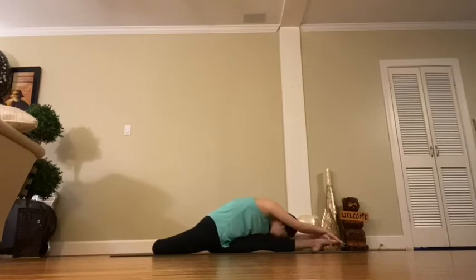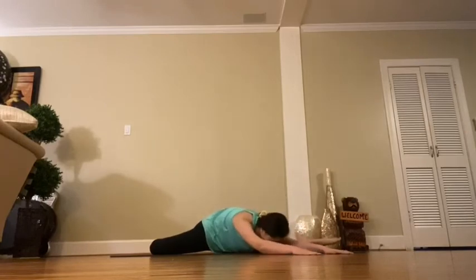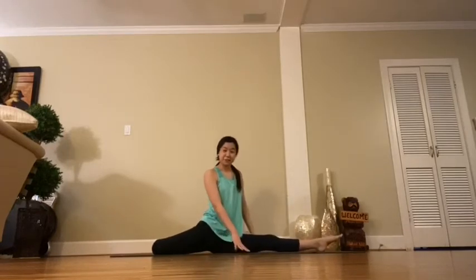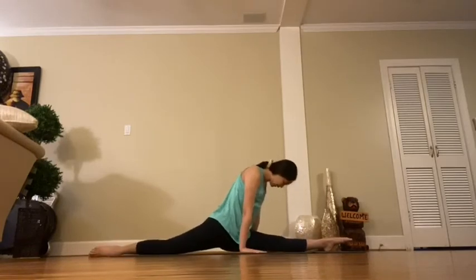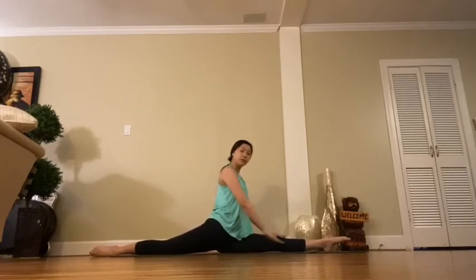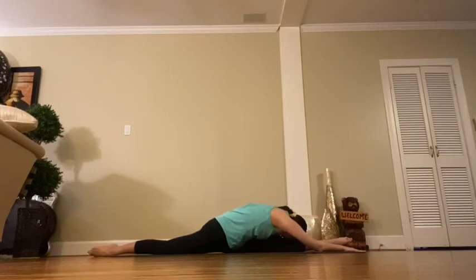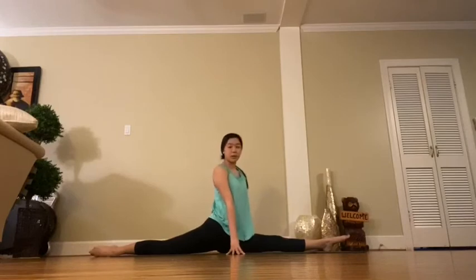Next, our jazz split — it's almost a split but your back leg is bent. Switch forward and toward the middle. Get ready for your left split. Everyone has a stronger side, and unfortunately the left side is not my good side. If you don't feel comfortable, please do not hurt yourself. For the left split, make sure your hips are square, reach forward, and if you're doing your left split, reach your right arm forward past your foot. Then come right back.